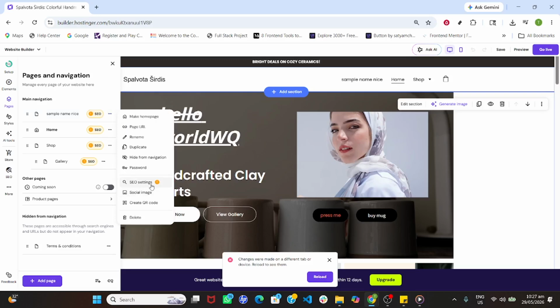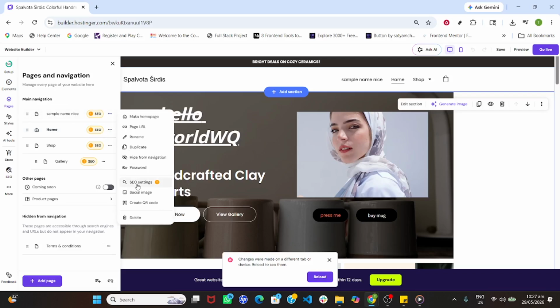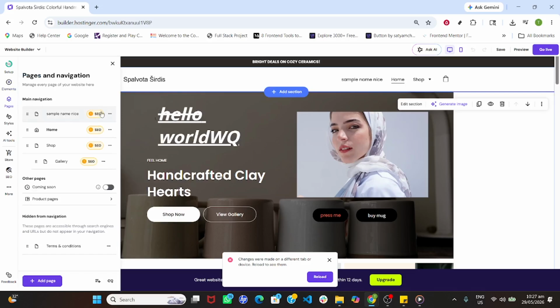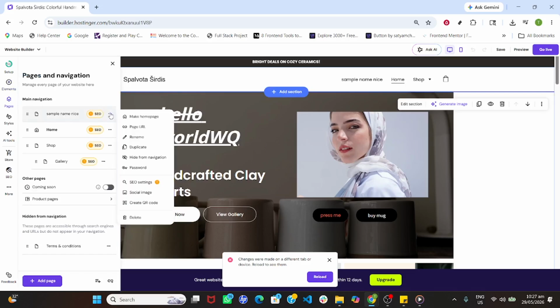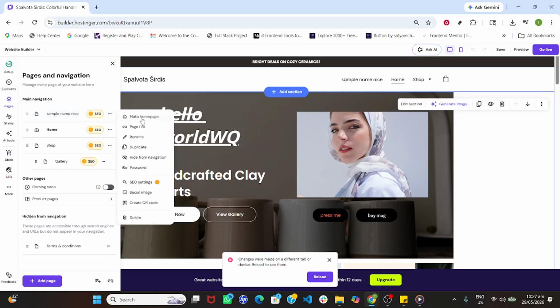If you have a lot of pages, you might want to sort them to find what you are looking for faster. Click on the Sort option at the top of the list. This lets you organize your pages by name, by last updated date, or by status. It makes navigating a large site much easier. From the Sort menu, go ahead and select Product Pages. This filters your list to show only your product pages. If you run an online store, this is a huge time saver. You can quickly check the SEO for all your products without scrolling through everything else.